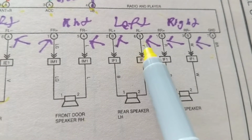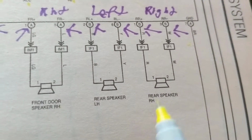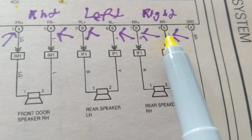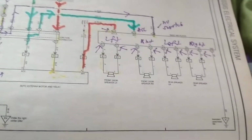Black, the yellow that goes to pin 6. Finally, the rear speaker doesn't work. I'm dealing with pin 1 and I'm dealing with pin 3. The ground is not good. It can always affect everything, obviously.